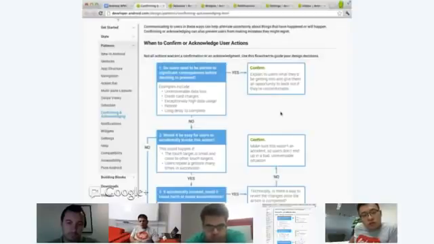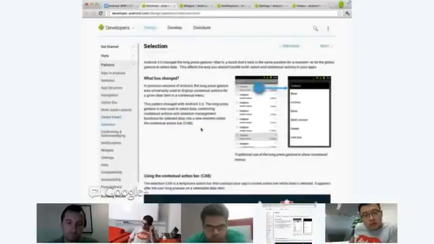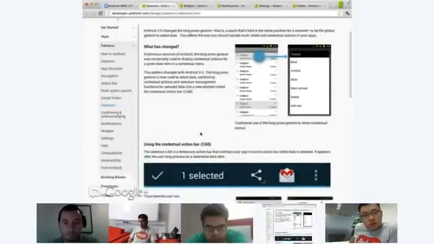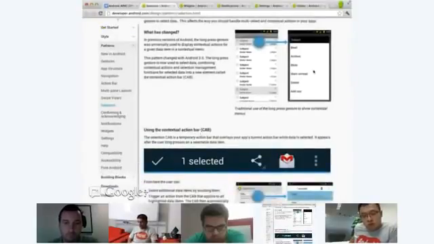So this particular section is really great for just explaining how it should work. So the same thing when it comes to selection, and the selection side is actually just talking about how we've transitioned to using the contextual action bar now instead of having a pop-up for menus.